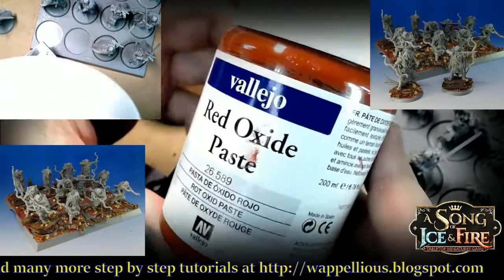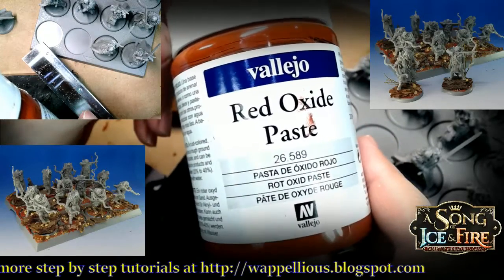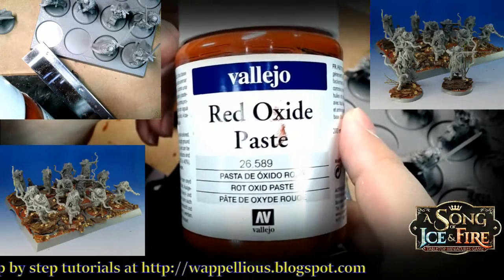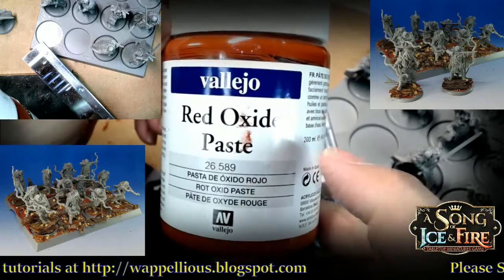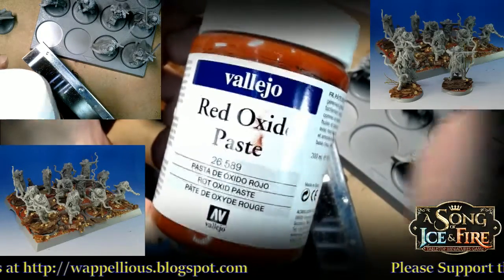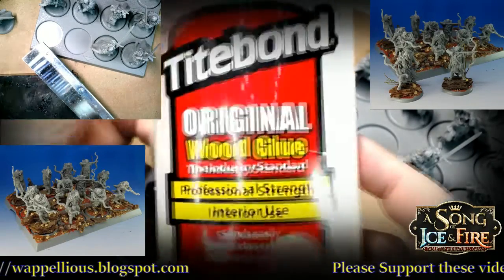This is another important element right here. It's from Vallejo. There's several types of this. My go-to is red oxide, mostly because it's the first thing I ever used. It was the first thing I tried. This has the broadest range of uses. There's a sandy paste, there's a black lava, there's all kinds of stuff.